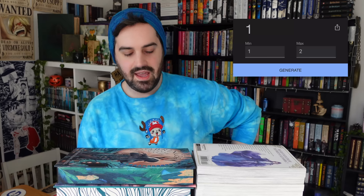Down to the last two stacks. Using the number generator, we're going with stack two. I was initially going to save this stack for last because it's all manga, but let's go with the other one first. Firstly I have Sunbringer by Hannah Kena — a Waterstones pre-order, very beautiful. This is a sequel to God Killer, which I haven't yet read. I'm assuming from the first book's title that the main character kills gods.